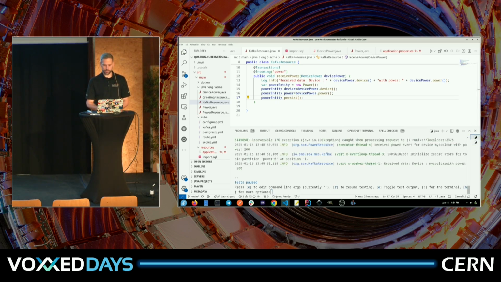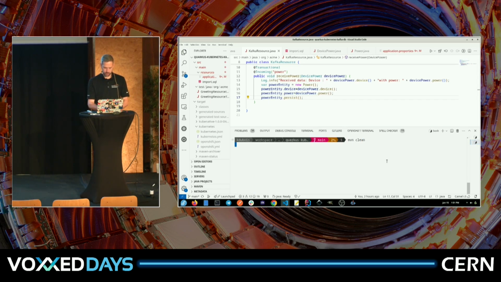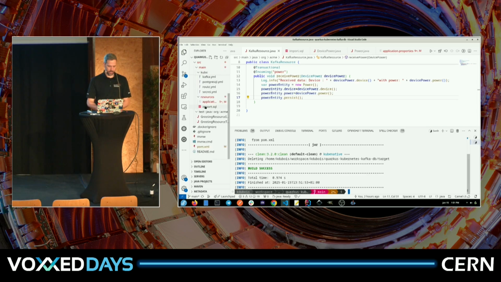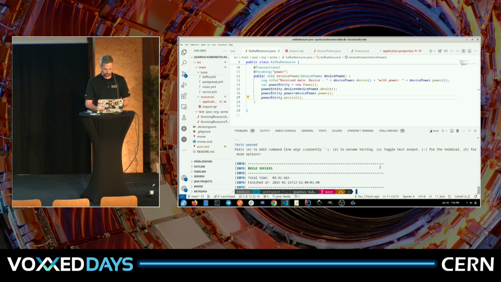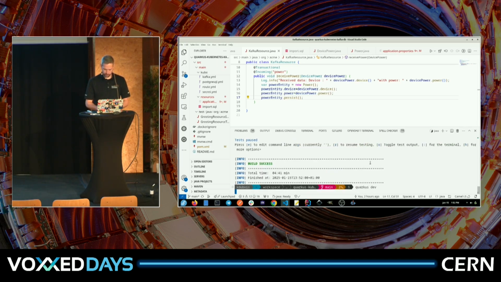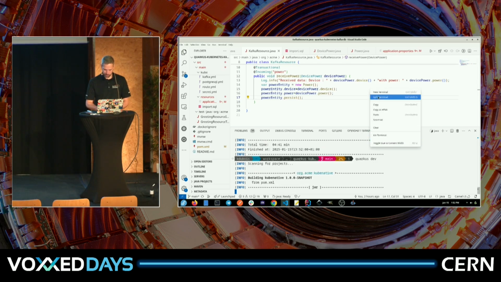So here you can see that this dev mode is still running, right? Look at my target here. I'm going to do a quick Maven clean so that everything that was generated before isn't there anymore. And now I'm going to add, oops, I hit a button that apparently killed my previous terminal.